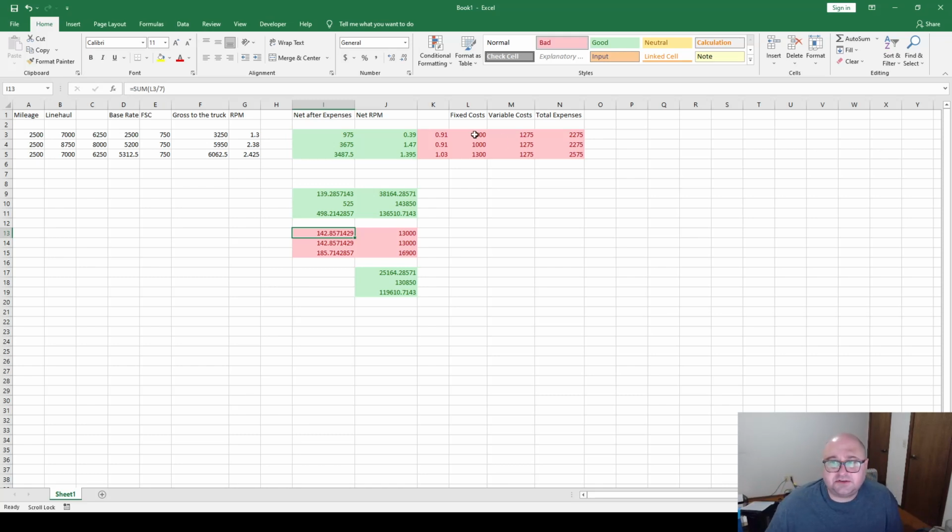So it's just 1,000 divided by 7, and it comes out to roughly $143 a day in expenses for Stevens Transport and Landstar, because you have the same expenses in those two, and then $186 a day for the 85% carrier. So for the 91 days you're taking off, you have $13,000 in expenses for Stevens Transport and for Landstar. And for the 85% carrier, you have almost $17,000 in additional expenses.